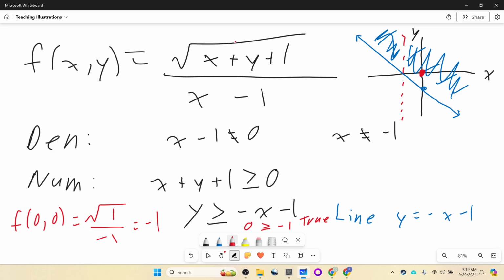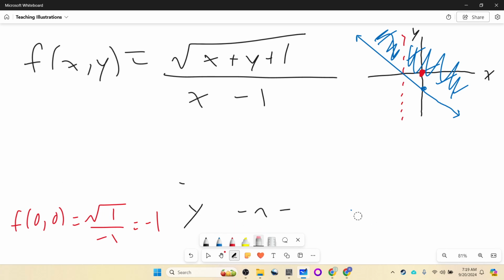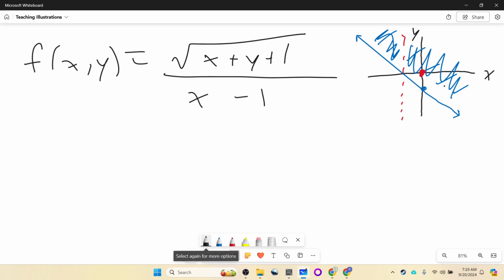We are looking just at what is allowed to be plugged into this. And that is not the function. The function would have 3 dimensions to it because the output is a 3rd dimension. So this is just showing you what are all the points you can plug in. It doesn't tell you about what their values are. So the 2D graph here is not the same as in Calc 1 where the graph shows the whole function. At least that graph would be 3-dimensional.